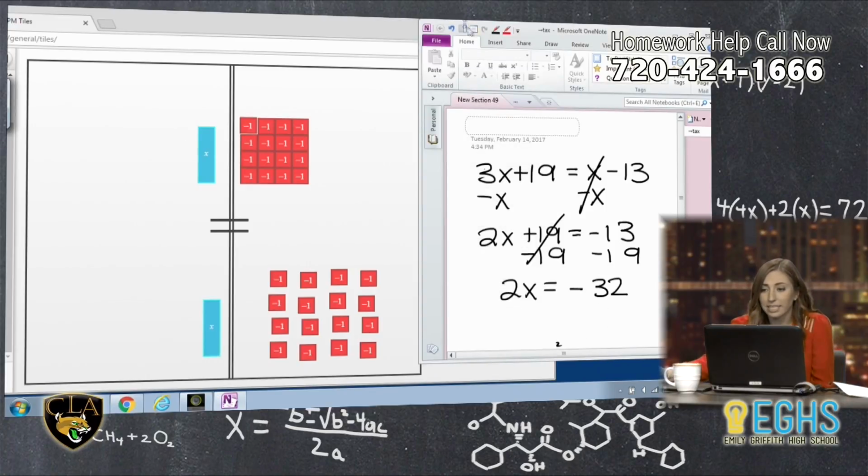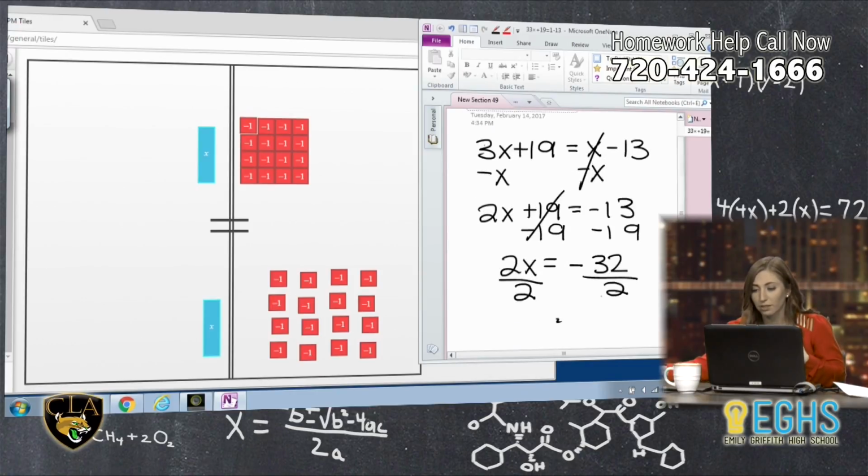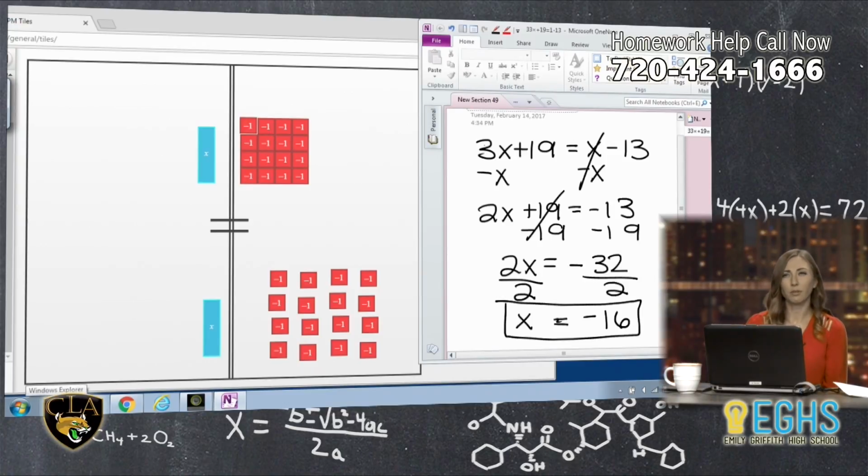So what I did, and this is back to traditional algebra, is I divided my x's into 2 equal groups, and I divided my 1's into 2 equal groups. And I was left with each one of my x's equaling negative 16. Now that was kind of a long way to solve the problem. Typically, you would just do what I was doing on the right there with all the algebra and writing that down. But I wanted to show visually what is happening when you're solving equations, so that maybe you could understand what we're doing when we're solving for x and why we're doing it.